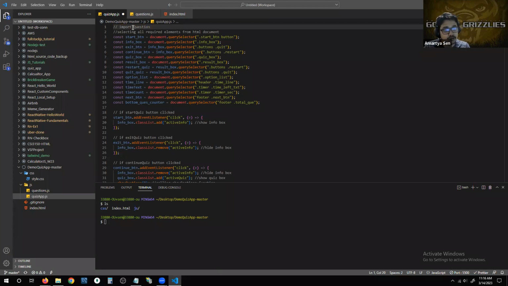This name is unique to this JavaScript file. It has nothing to do with the naming convention you gave in the other file that you're trying to export. So you say import questions from, and now you give the path name within the double quotes of where this file exists.